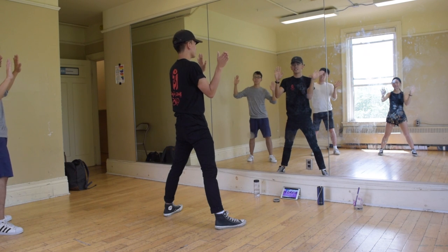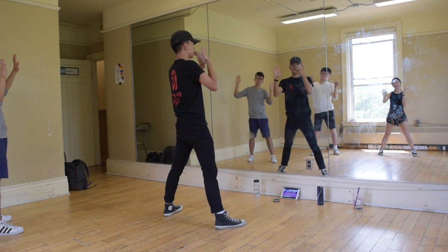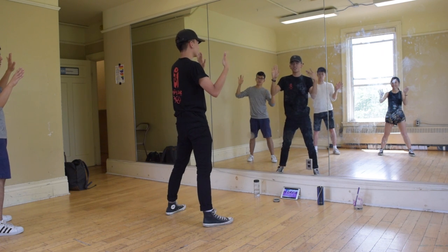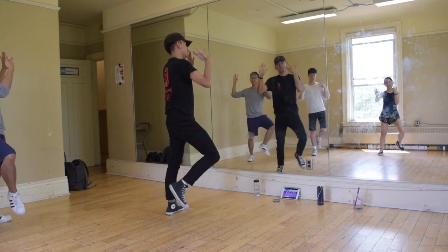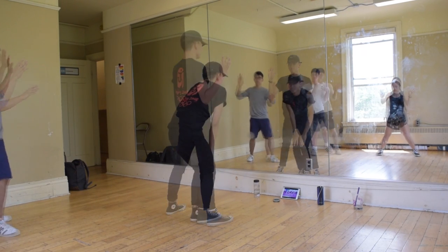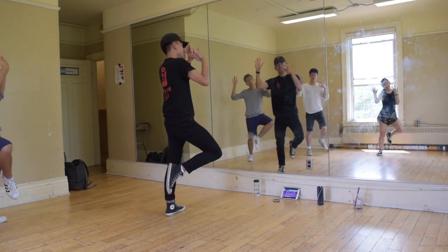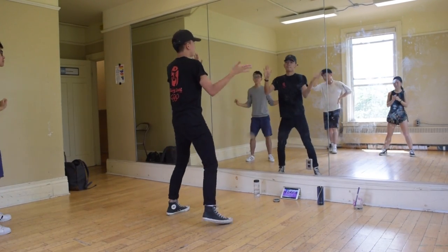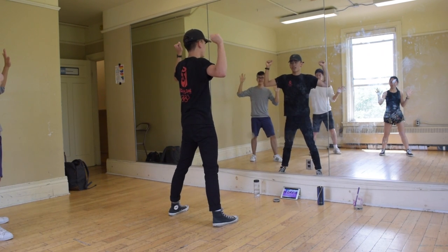Okay, so it's very light, it's not hard, your fingers are kind of relaxed. It's going to pat 1, 2. So every time you pat, your right leg's going to lift up. So you're going to lift and lift. Okay? From here, so 8 and 1 and 2 and. Okay, so you're going to pat, pat.